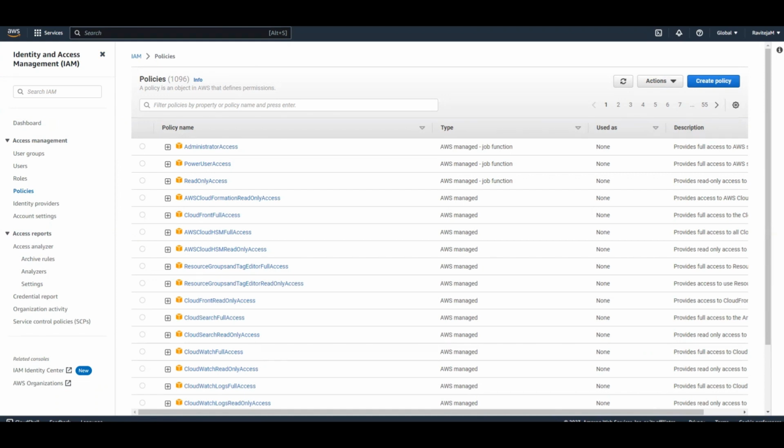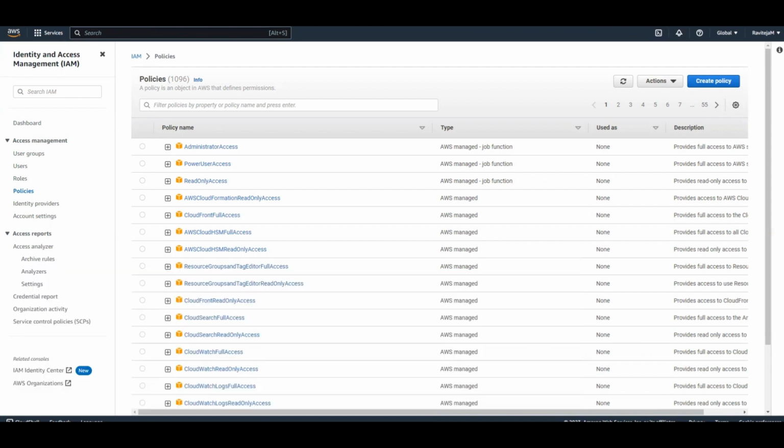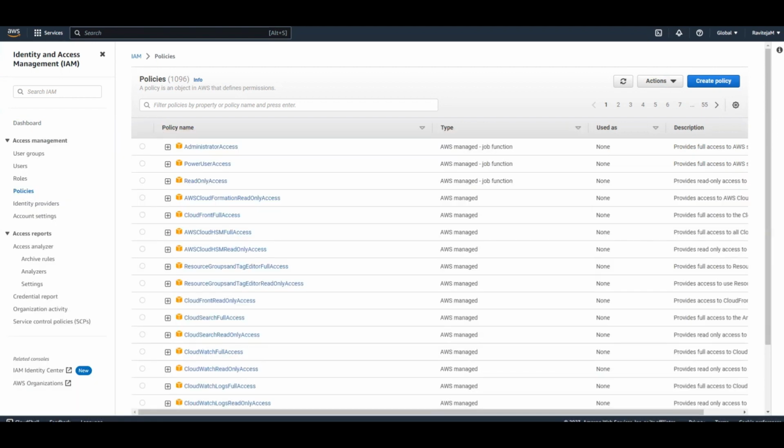Coming to the fifth one, it is access control list. These are used to control access to AWS resources such as S3 buckets or network resources. ACLs define rules that specify who can access the resources and what level of access they have. They work at a resource level and allow you to grant or deny permissions to specific users, groups, or IP addresses. So that is the fifth type, which is access control list, or ACL in short.